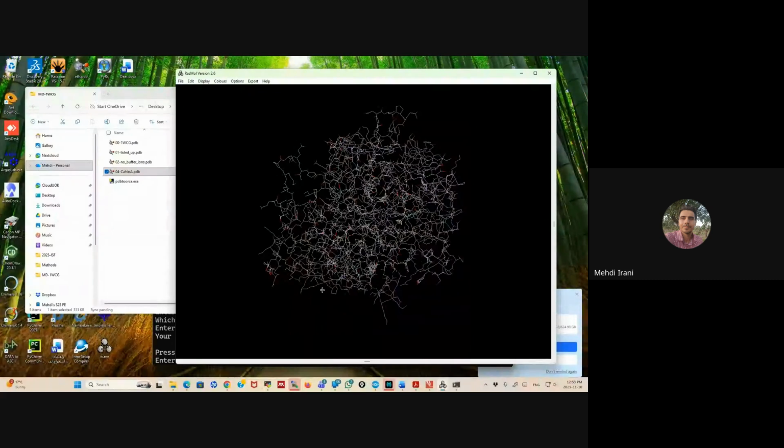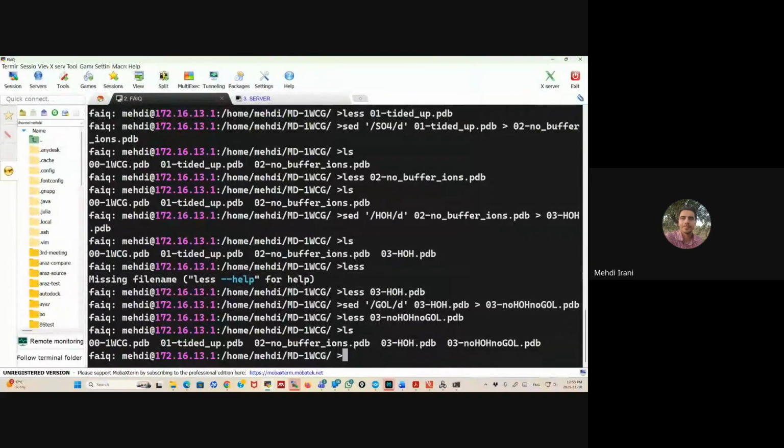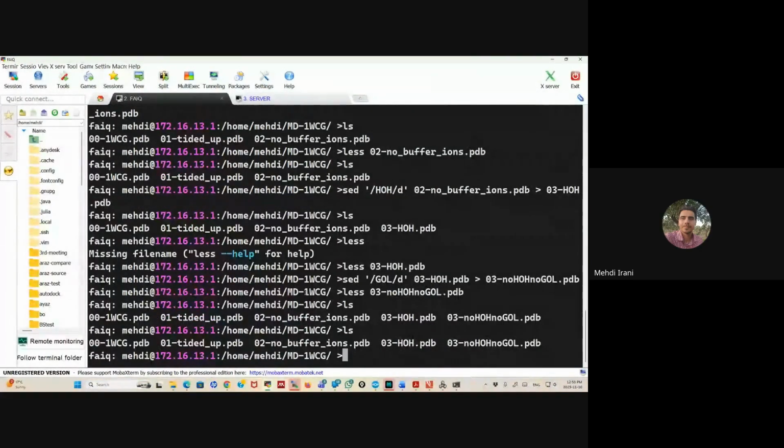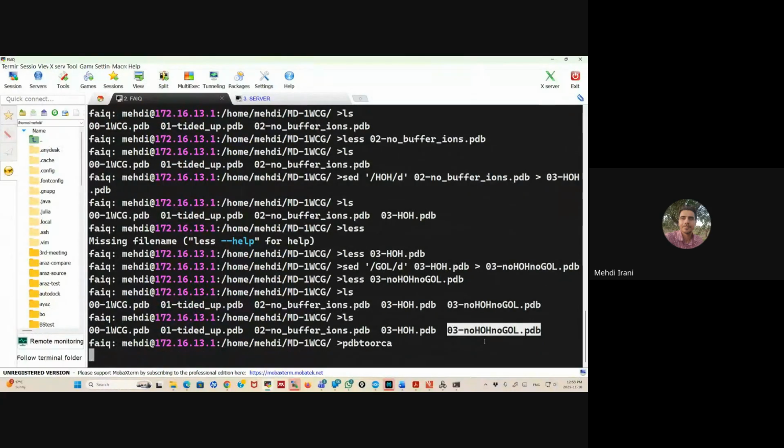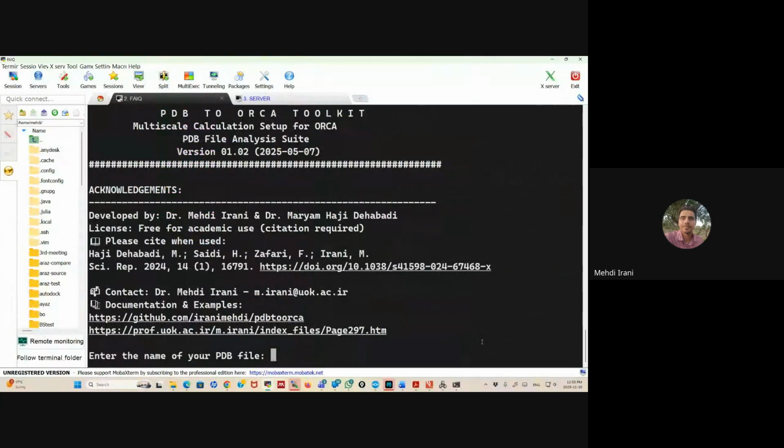Okay, let's do the same here in Linux. I've already installed it, and I call the program by the pdb to orca command. After that, I give the program my PDB file name.